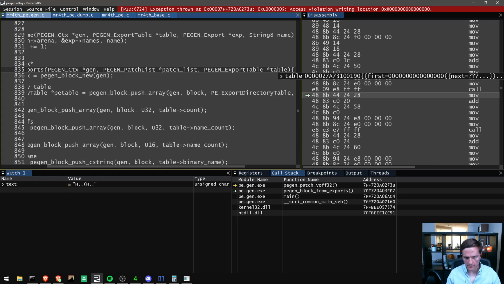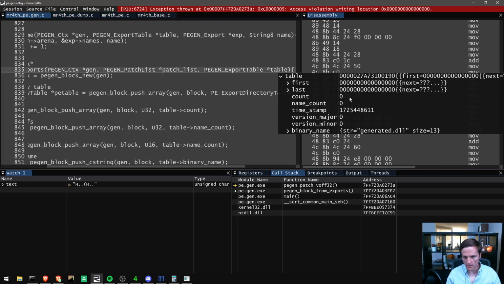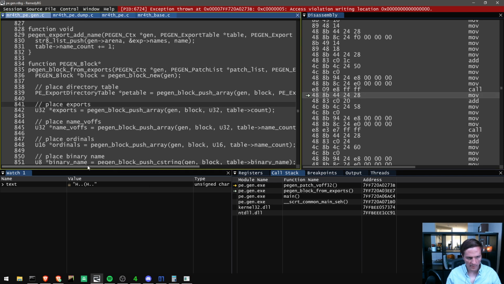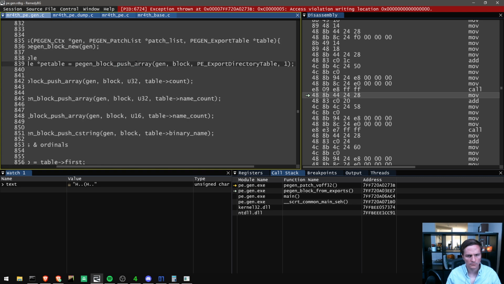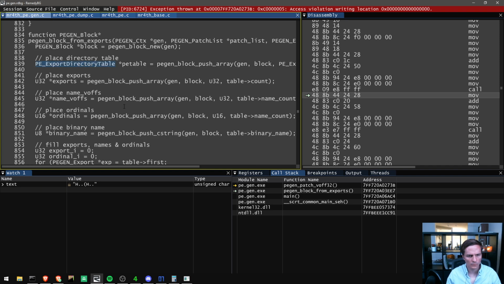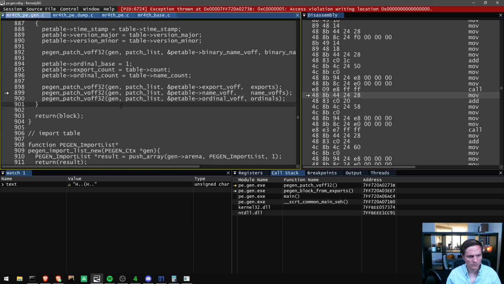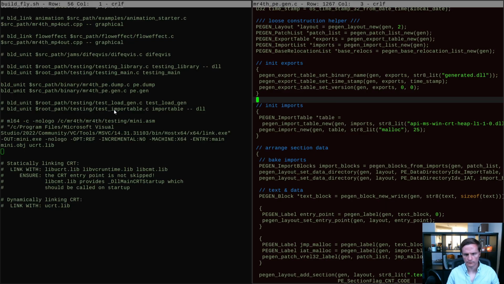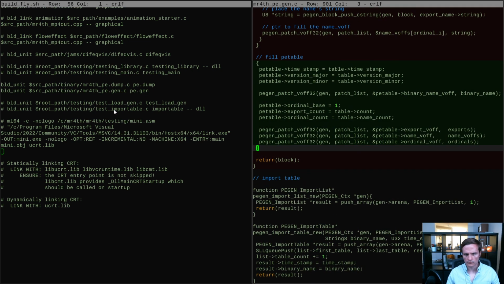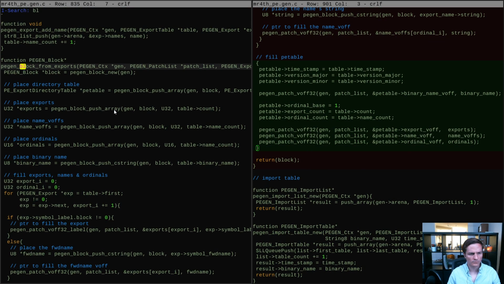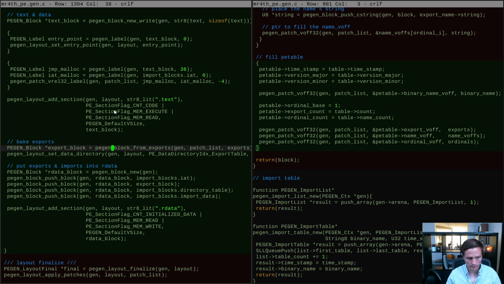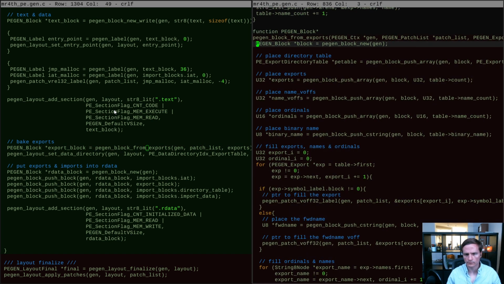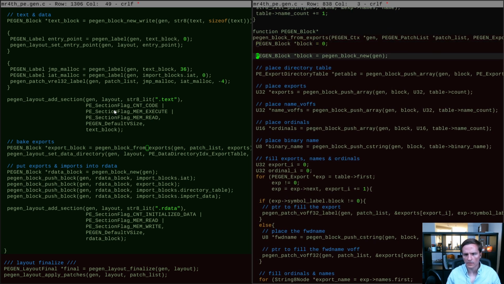If the export list here has nothing in it, then we just don't need any of this. Okay. Block from exports. Start off null.